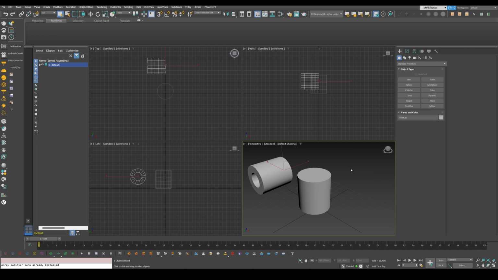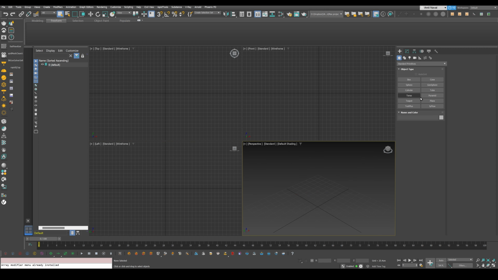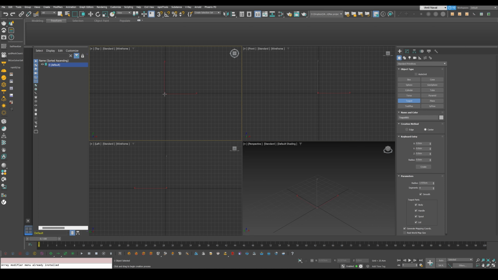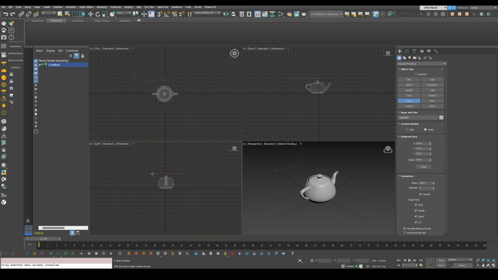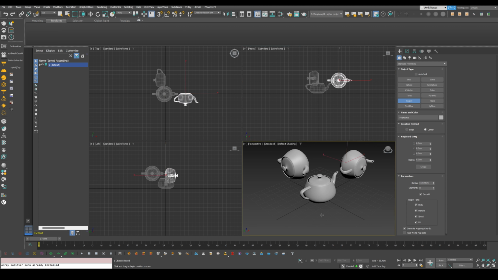So as you can see, for instance, if I have to make a teapot in this viewport from the top view, it will appear that the teapot's sitting on the grid. As you can see on my screen as well, the grid's very prominent and visible. Now if I create the same teapot from the left view, this is what happens, and if I do the same from the front view, this is what happens. So always remember, the view matters. The view that you use to create this object is really important.